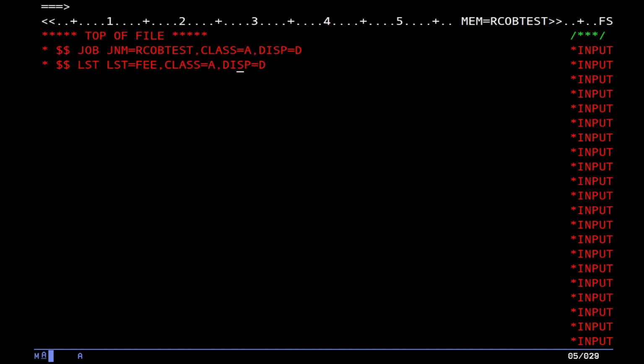Okay, so there's our job name, there's our job class, there's our job disposition. We're going to list it to printer FEE. This is hexadecimal, this isn't a fee, you don't have to pay. That's just what it is, and it's a logical device that exists in every partition that will redirect the output to something. In this case, class A is sort of like, not necessarily A for automatic, but for list queue, it kind of is. If you submit this job into an actual punch card reader, class A is going to go out to the printer. If you submit this from the ICCF virtual reader, which is what we're doing, class A goes to the spool.